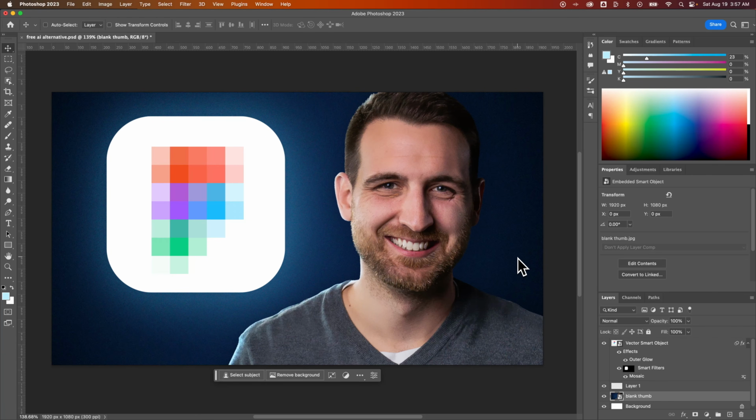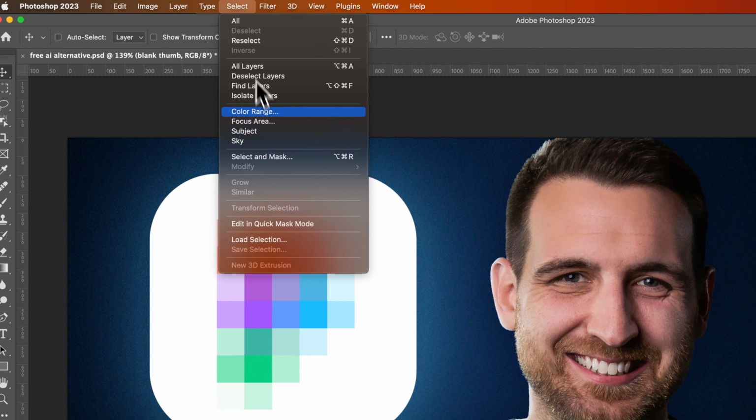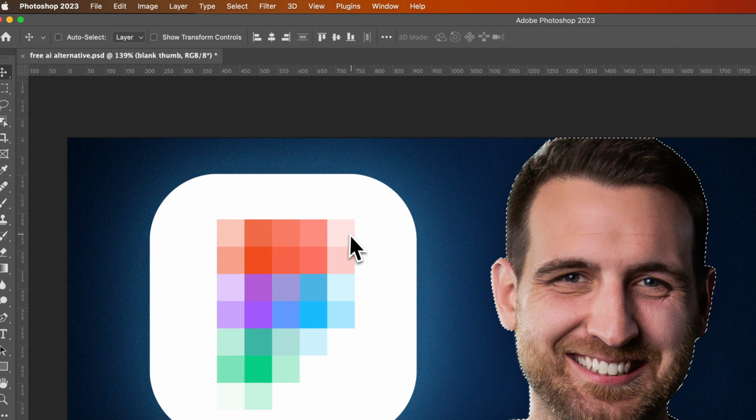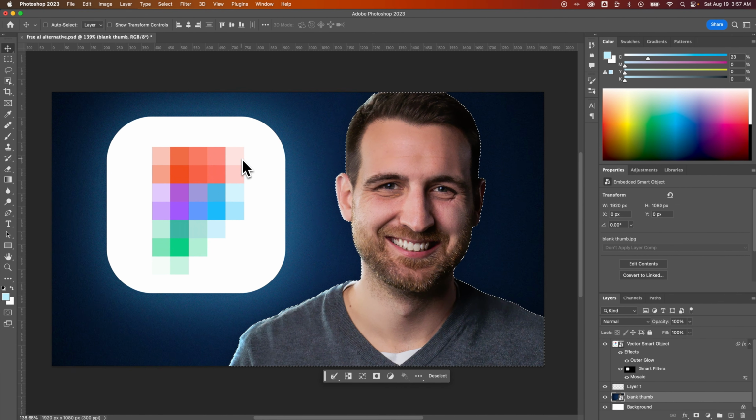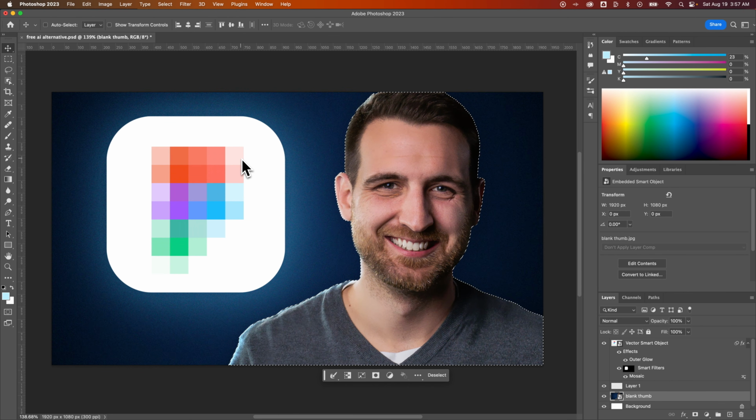In this Photoshop tutorial, let's take a look at how to invert layer masks. So if I want to make a mask of me right here, I'm going to go to Select down to Subject. And that's going to make an auto selection of the person that Photoshop sees in the image. Once we have that selection, we can come down here to our Mask button and make a mask on that layer.